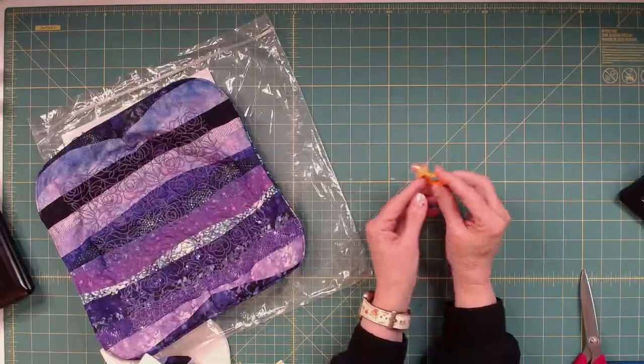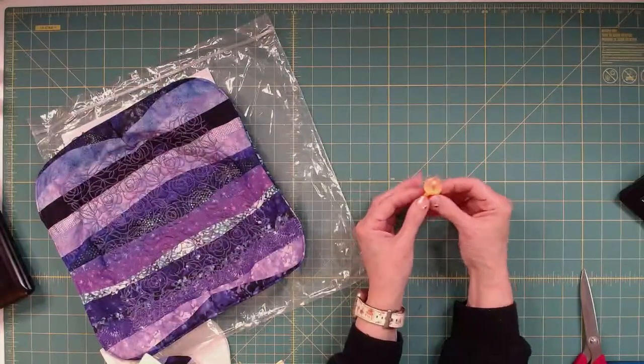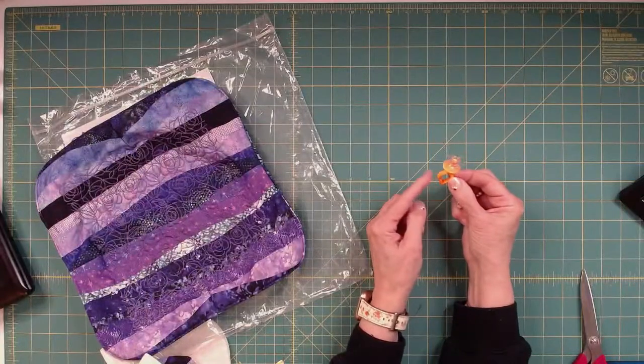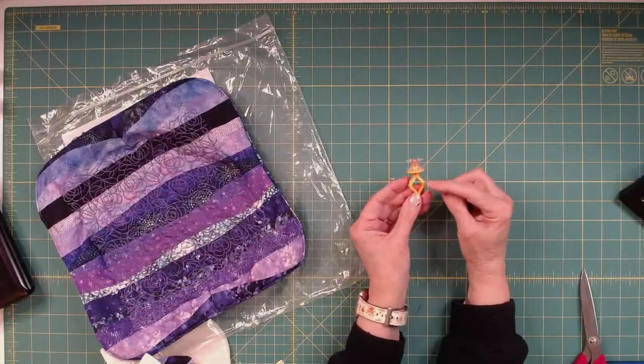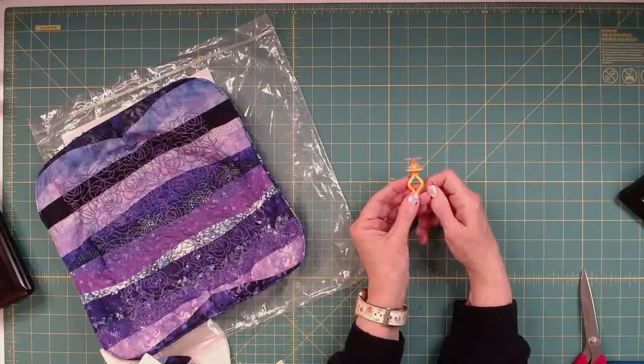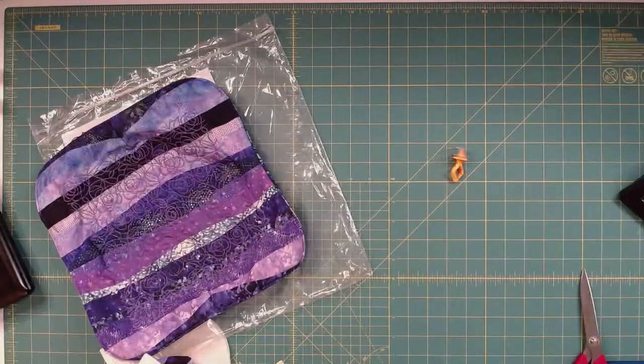So this is, I forgot what these are called. I'll tell you right now. But I love these and I use them quite often when you need bobbins. When you're doing freestanding lace and all that kind of stuff, this is the best tool. Oh, it's got to go all the way around. It says it's 11 minutes and it's 11 minutes, but it's still this 1 minute's taking a long time.